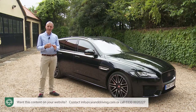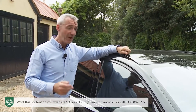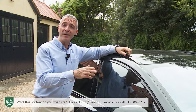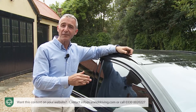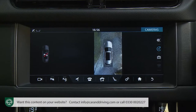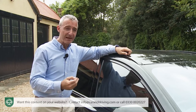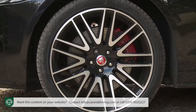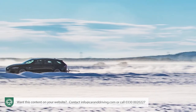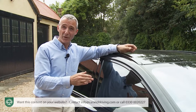Cabin air ionization to purify the interior atmosphere is also optional on the estate. Key driver-orientated options include the head-up display, which projects driving information onto the bottom of the windscreen with an infrared anti-reflective coating. Also popular is the advanced park assist pack with auto functionality to find and steer you into a parking bay, orderable with a 360-degree surround-view camera. Further options include adaptive LED headlamps that turn with the bends and dip automatically for oncoming traffic. For all-wheel drive models, the adaptive surface response system — adapting engine, transmission, steering and stability control to the surface — is strongly recommended.